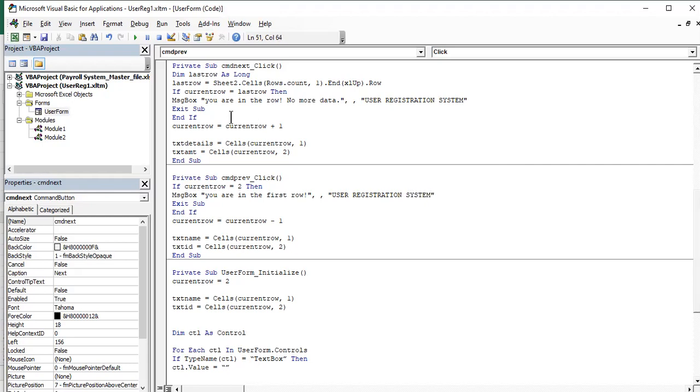Okay, and like that. So the data should go. Just change it. Okay, so text name is the one that is controlled by cell number 1. And then text ID is cell number 2. Yes, correct. So this is correct now.